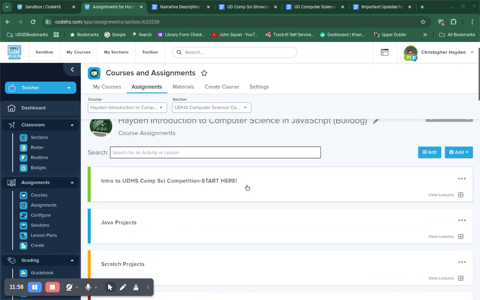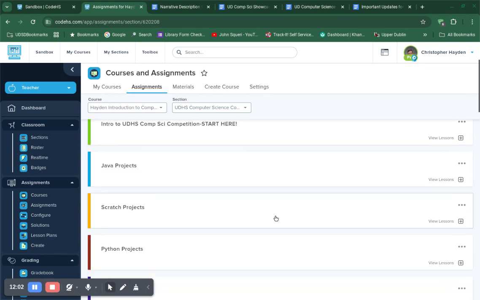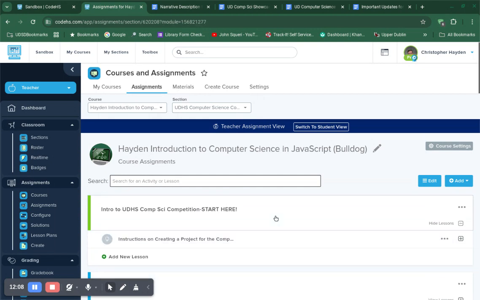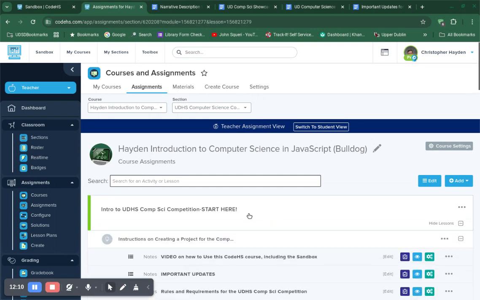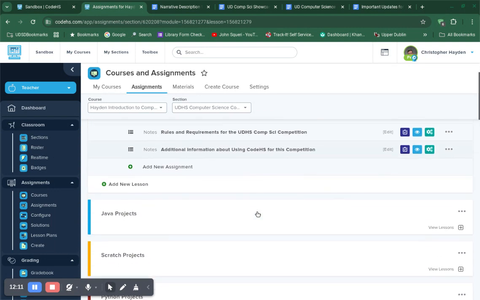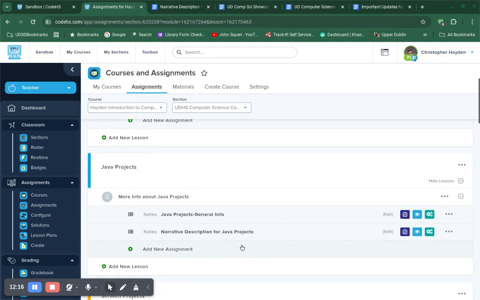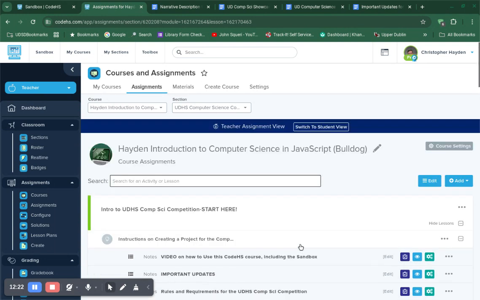And then here is the list of assignments, or the list of modules, I should say. It's not assignments, but it's mostly information to help you, remind you of what the requirements are, information for the particular categories, and how to access the narrative description for each type of project. And if you actually want to code, you're going to go to the CodeHS sandbox.